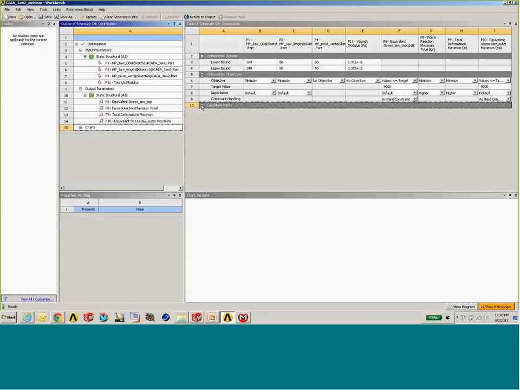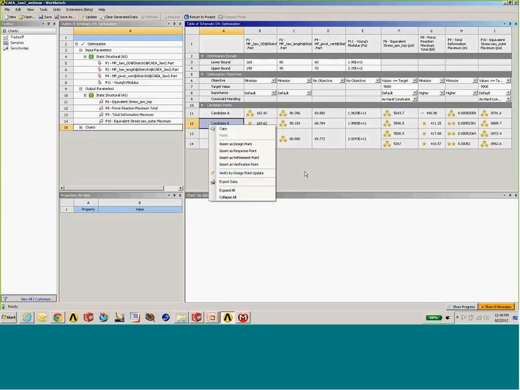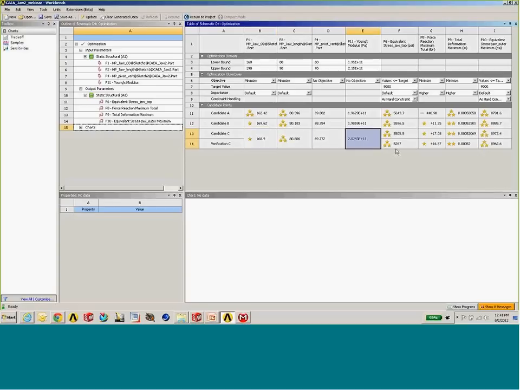So I set my goals. I then generate candidate design points, or curve fits, and I can look at the response of those candidate design points. Again, these are values of the output that are evaluated from the curve fit. If I find a particular design point that I'm interested in, I can then verify it, or effectively send these input parameters back to the mechanical environment and get a deterministic response that I can compare to my curve fit. The verification row on the bottom here is an actual finite element solution output, and I can compare that to the curve fit value to evaluate the goodness of fit in my response.